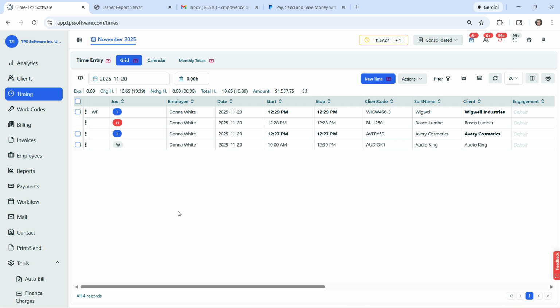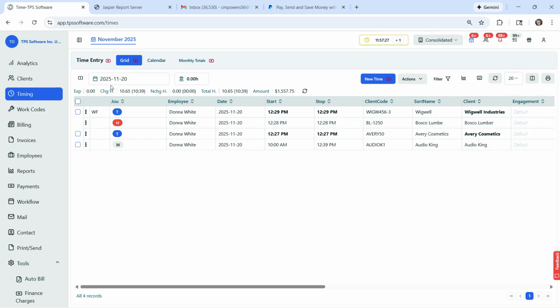There's some info I won't cover here because it's touched on in the main overview video, and we don't want this video to stretch on for too long. But basically, here with the time entry grid, you're keeping track of your time in a spreadsheet-like format. So you can see it's in list view.